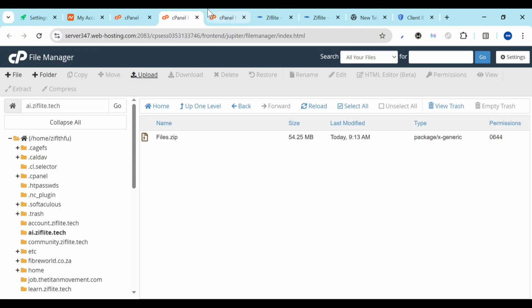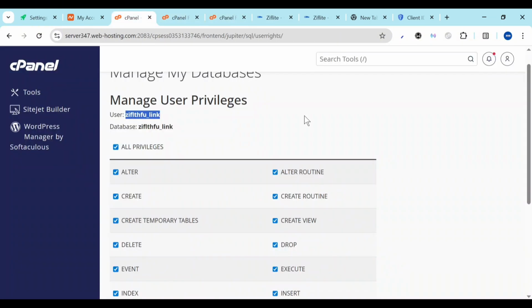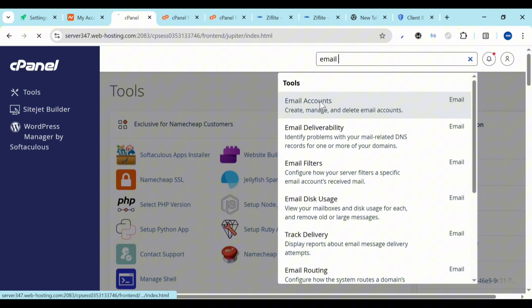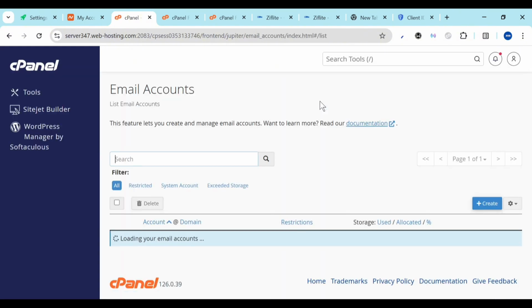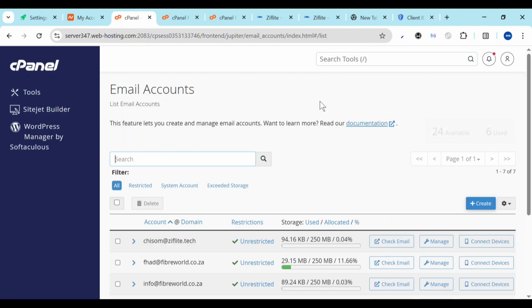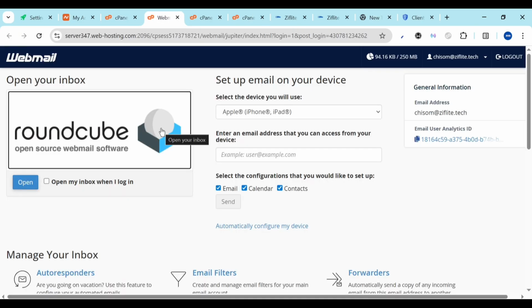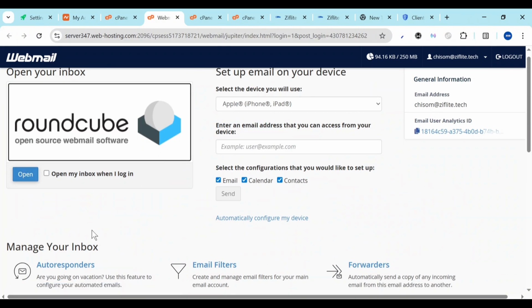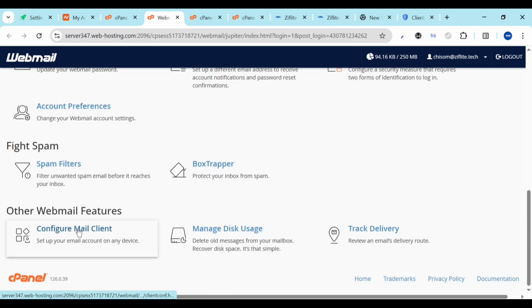So first, you want to go to your cPanel and search for email accounts. You see Email Accounts, open it up. Like I said, I've created multiple videos showing you how you can set up an email account, right? So I'm going to click on Check Mail here. All right, so what you do is scroll down. If you want to check your mail, you can just open email, but that's not what I'm going to do. I'm going to scroll down and click on Configure Email Client here.